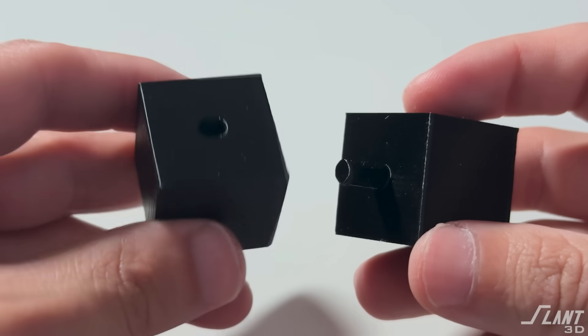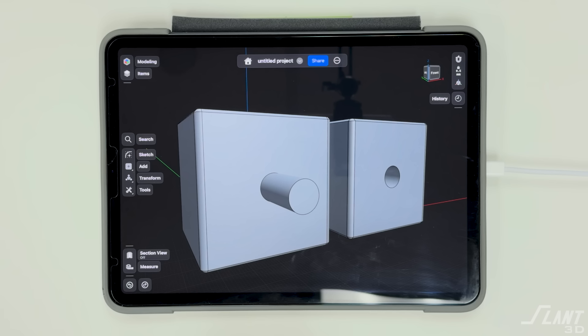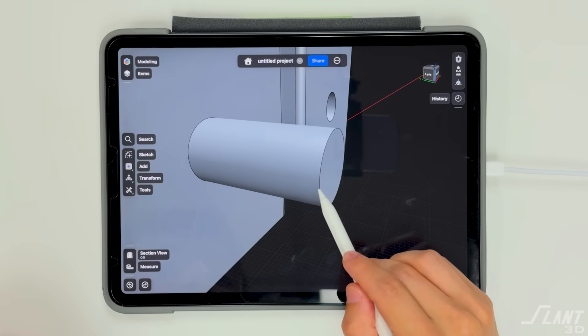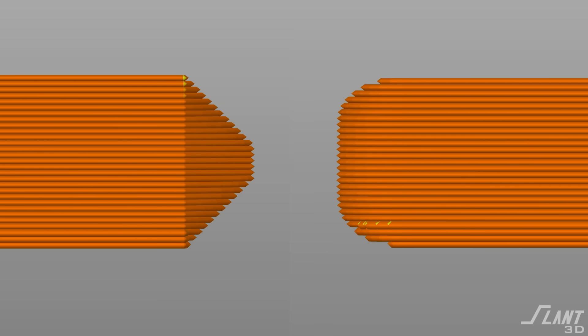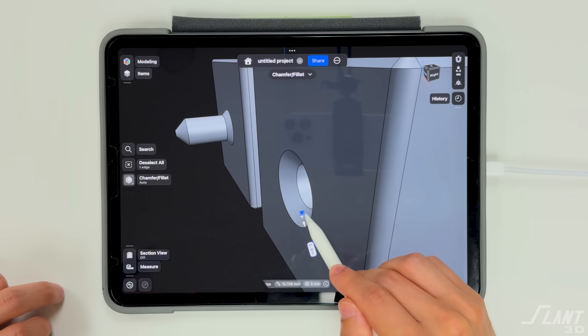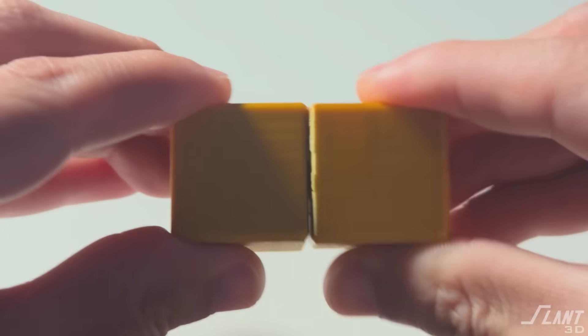Let's start with very basic good design practices. You don't want a simple cube with a simple cylinder sticking out the side - you want to optimize it. Chamfer the bottom, round the corners, then focus on the pin and hole themselves. Give the tip of the pin a chamfer. The reason to use a chamfer rather than a fillet is that a chamfer is a consistent 45-degree overhang, as opposed to a fillet which goes from infinite overhang to nothing. You equally want to fillet the holes so they can slide together reliably with a really nice fit.